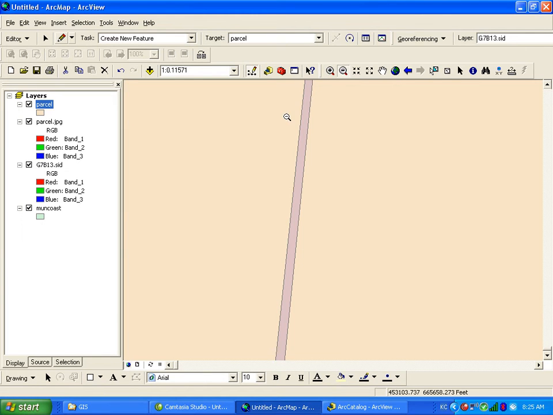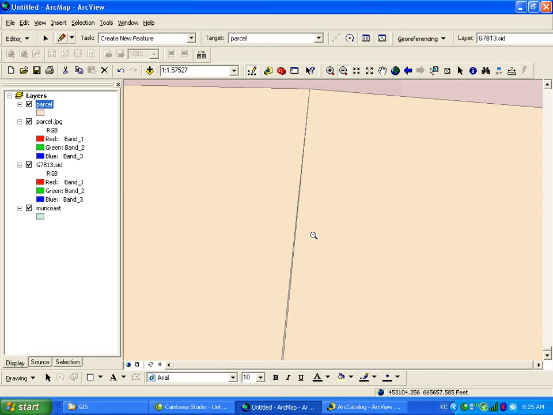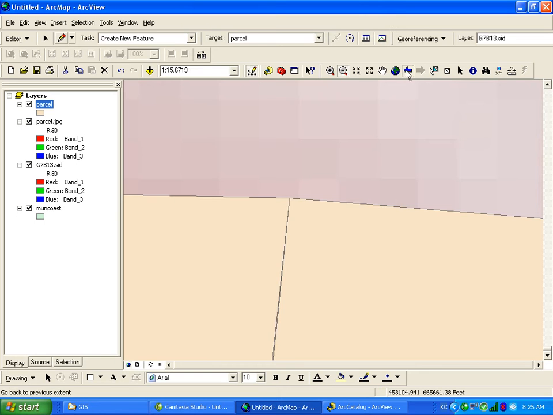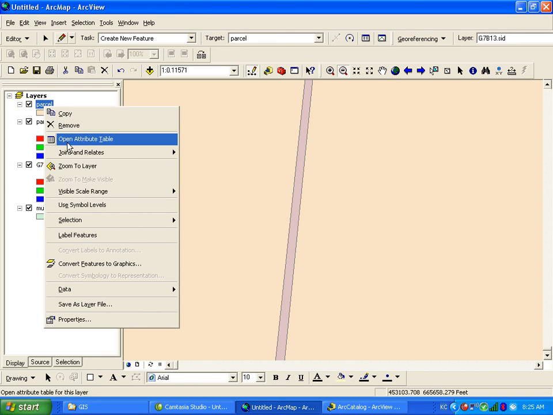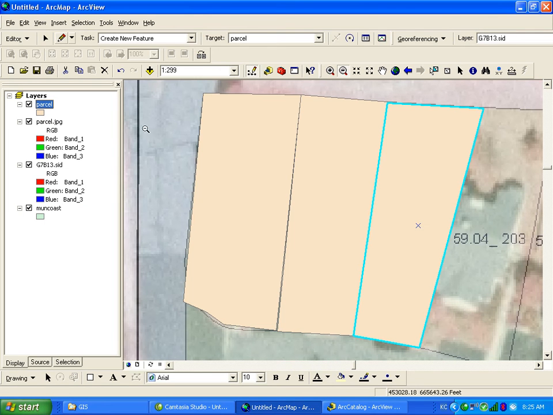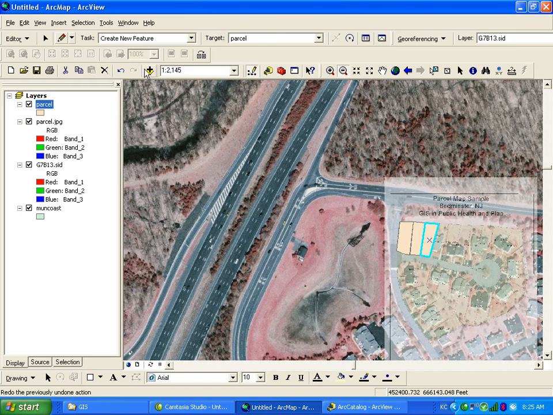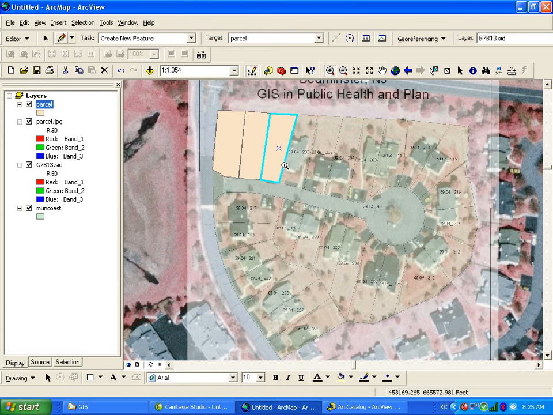So what I can do is, wait, let me just do the parcel, zoom to layer. We can have it share the line at the adjacent line. So what we have to do is, let me just select everything and delete it. I can draw this entire polygon, and then I can cut it. Do you understand what I'm saying?